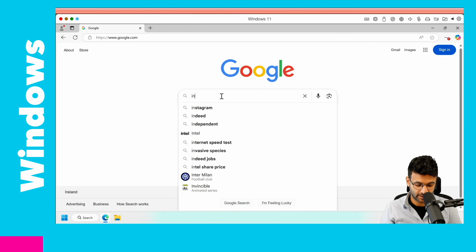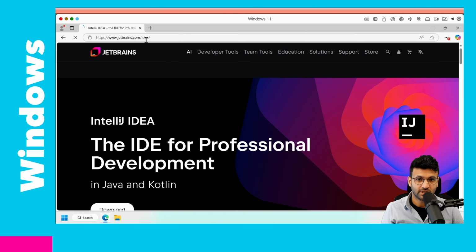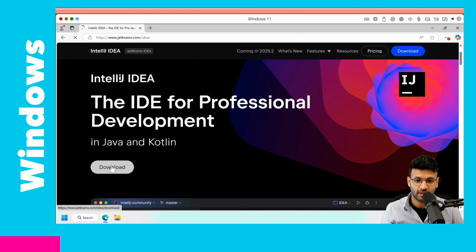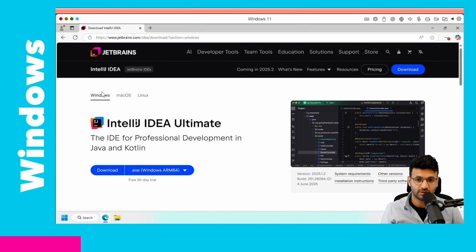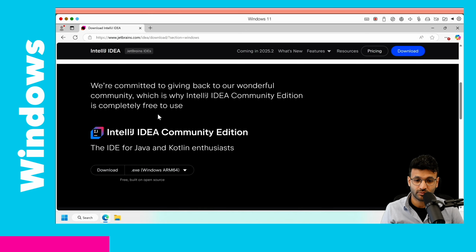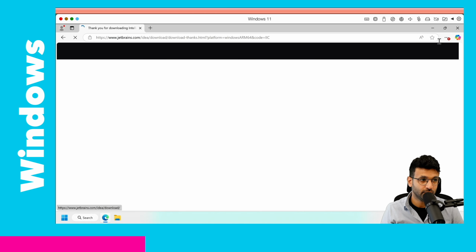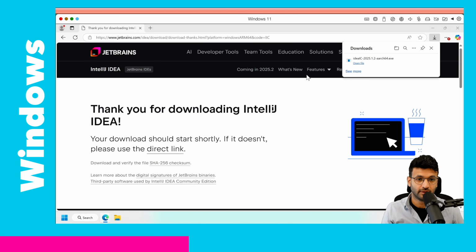So right here, I can search for IntelliJ, just like we did earlier. I go to jetbrains.com/idea and I hit the download button. And we're on Windows, so we're going to keep the Windows tab selected. We're not going to select the Ultimate for this course. We're going to select the Community edition because it is for free. I will hit download and wait for that download to finish. Okay, so now that download is done. I'll hit open file, which will automatically launch the installer.